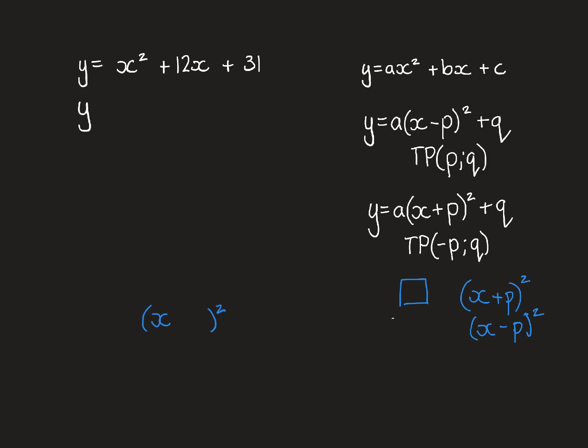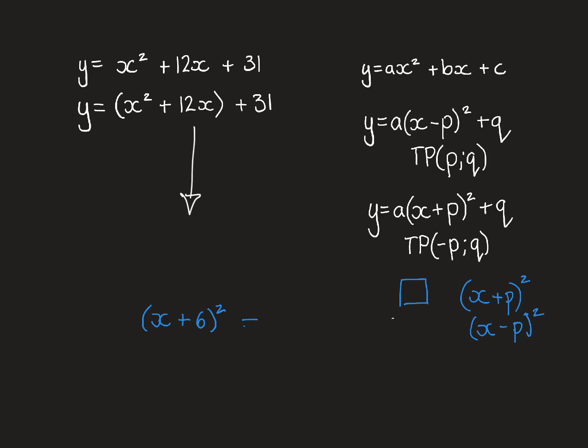First thing I'm going to do is to recognize that in order to make this easier for me, I'm going to ignore that 31. Off to the side, I'll leave it over there. Because if I do that, I can then calculate what I need to add or subtract to the x, that when it multiplies out, when the binomial squares, I'm going to get a middle term of 12. And there's an easy way to do this, quick easy way. That is, I divide 12 by 2, which would give me 6.